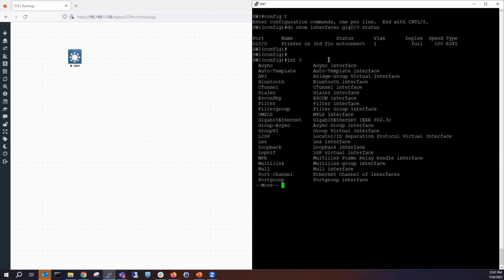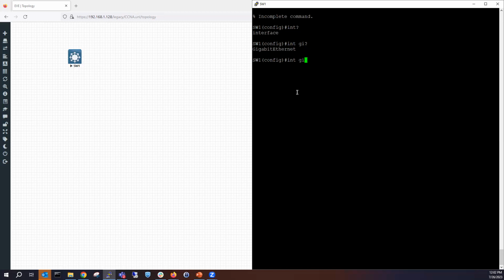If I put a question mark, I'm sorry, that was too early. Let me reset. If I do INT, there are no ambiguous resolutions; there's not multiple options for INT. There's only interface, so it can only resolve to interface. If I put GI and a question mark behind it, it can only resolve to gigabit Ethernet.